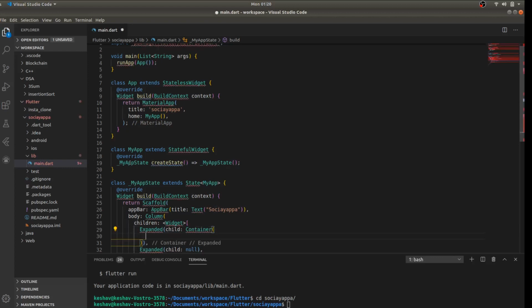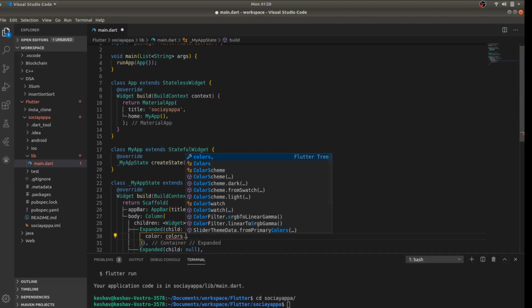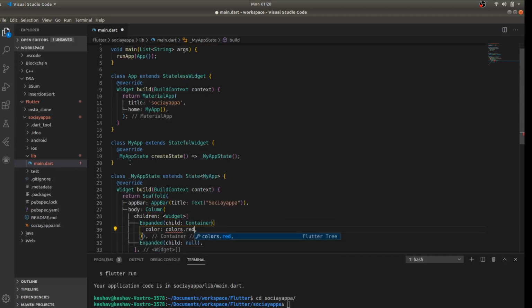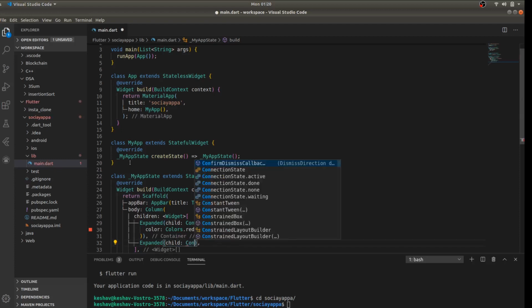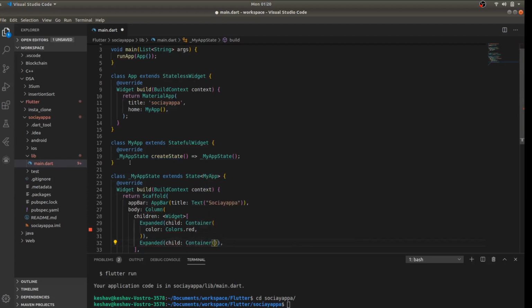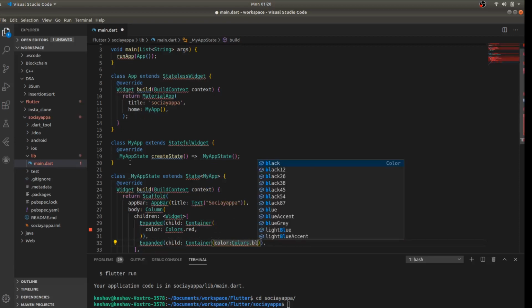This container, I'm going to give it a color of Colors.red, so that I can help you visualize what I'm trying to do. And over here I'm going to add a container again, and this will also have a color property with Colors.blue.